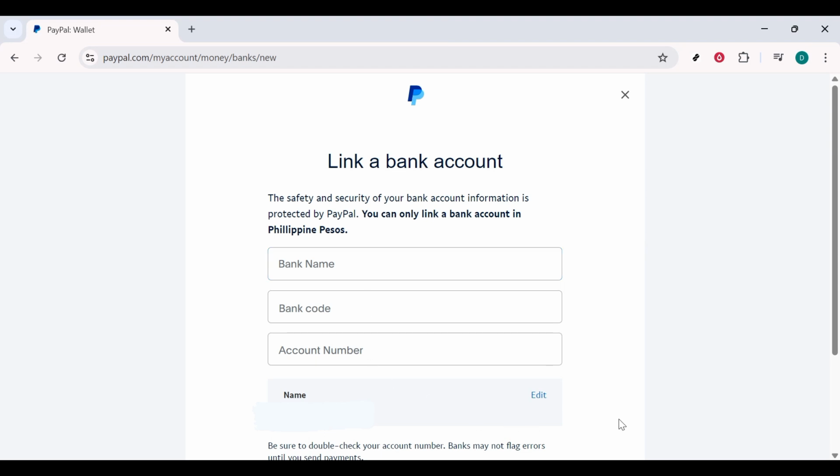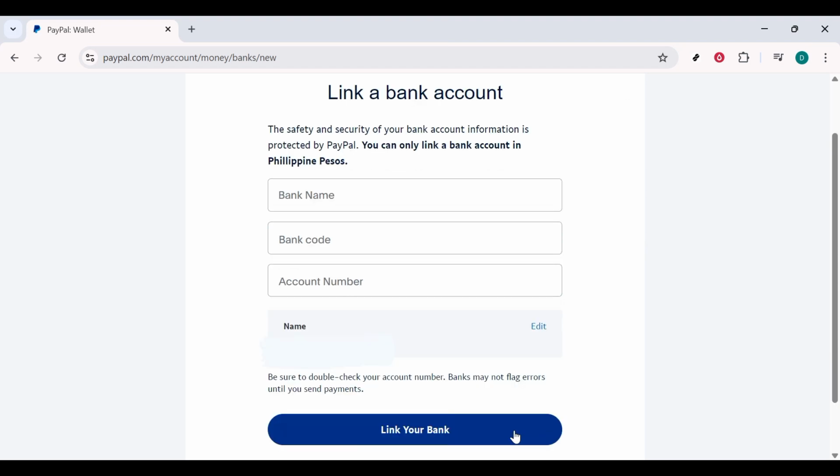You'll now have two ways to connect. The fastest is instant verification. Select Bank of America and sign in with your Bank of America online banking details using the secure prompt provided. This verification happens through encrypted connections, and it's designed so you never share information with anyone outside of the secure flow. You may be asked to confirm your identity, such as approving a login in your bank app. Follow the on-screen instructions until you see confirmation.